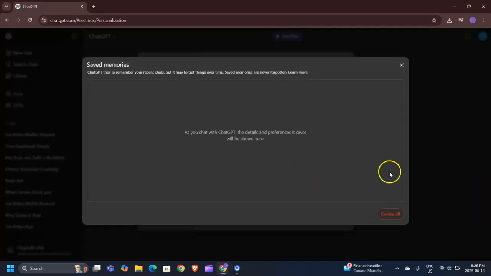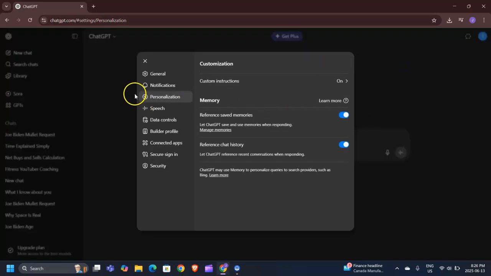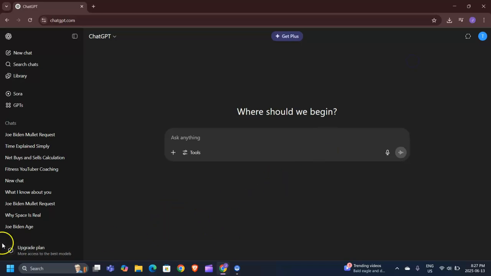We'll forget that. You can also click Delete All if you had multiple that you wanted it to remove. In this case, we are starting on a clean slate, and it won't remember that topic when we go into new chats. So you can utilize memory mode by either turning it off, or you can also turn off just reference chat history, but you can clean it up by simply going to Manage Memories, which is very helpful if you want to clean up your future chats with ChatGPT.